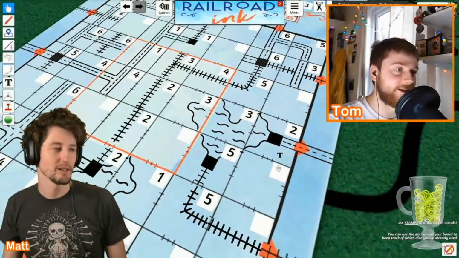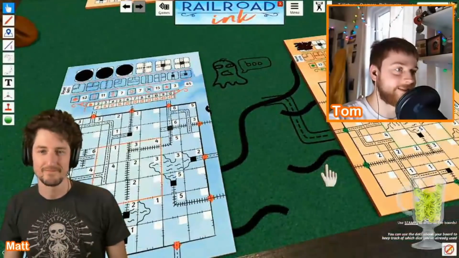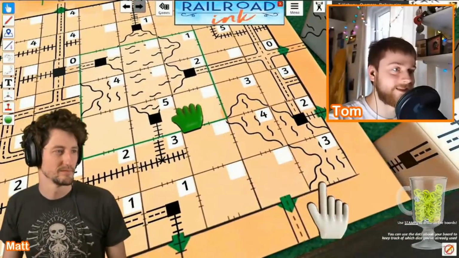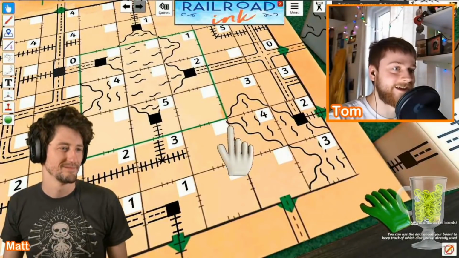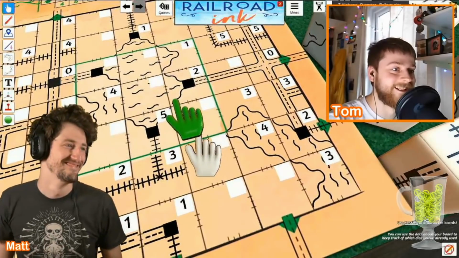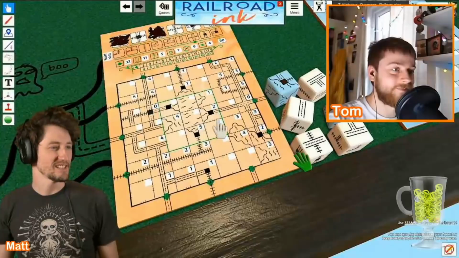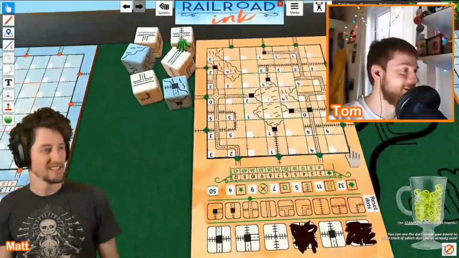A nice heart-shaped pond. If you were to take this little section here, you've got yourself, I mean, this is a deep cut, but you've got yourself a nice deep lake down here, which makes me chuckle. It's nice. I think it's very nice.